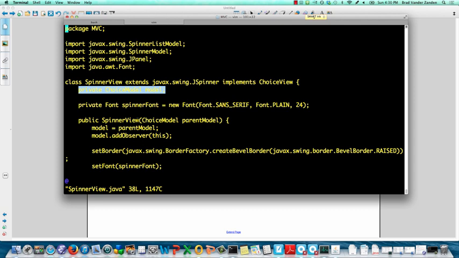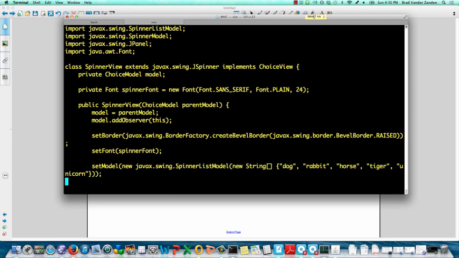So the constructor is going to take as a parameter an instance of the model, and it's going to store it, and immediately it's also going to register with the model by adding itself as an observer.